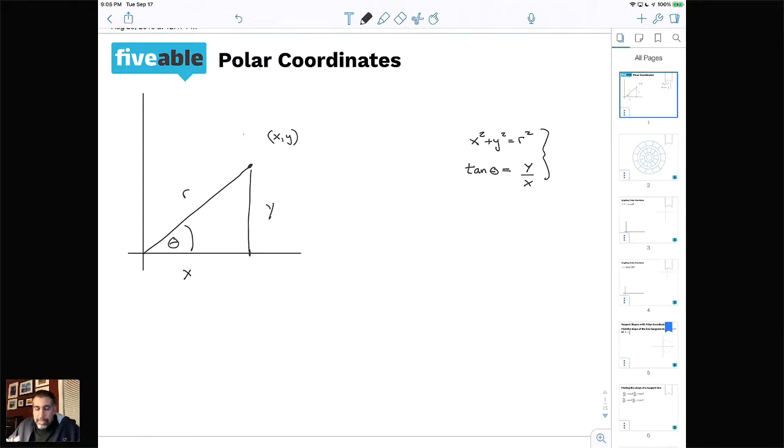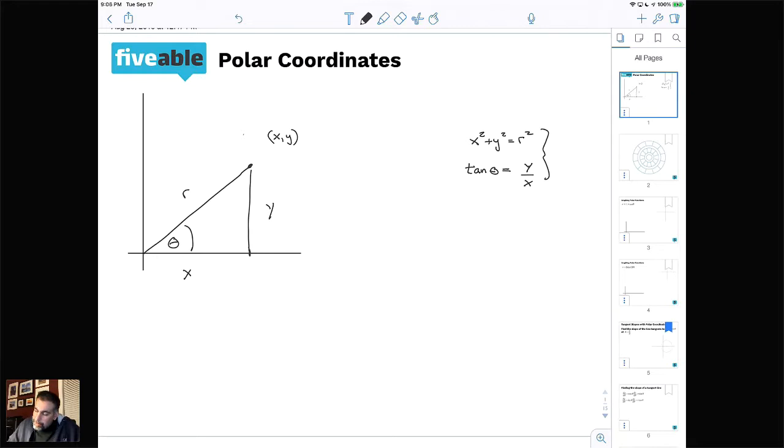The two coordinates in the polar system are r and theta. If you tell me what angle to rotate to, and then the r to walk out, I can get to that point that you described using x and y. So if you're giving me a point in x and y, I can use these two equations here to find out what the r is, and find out what the theta is.